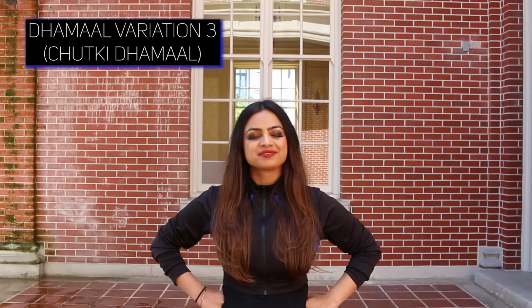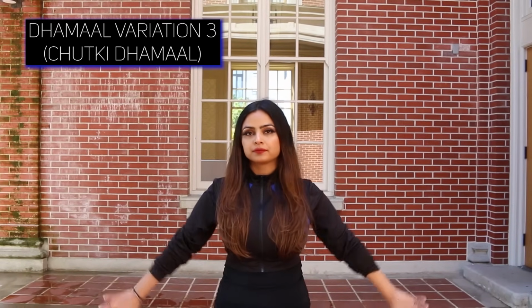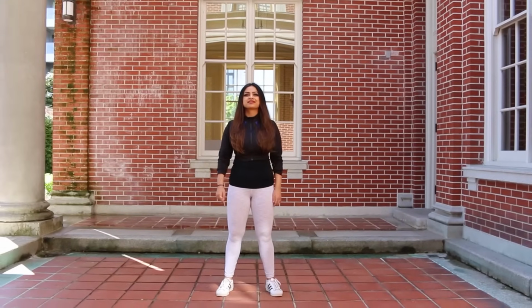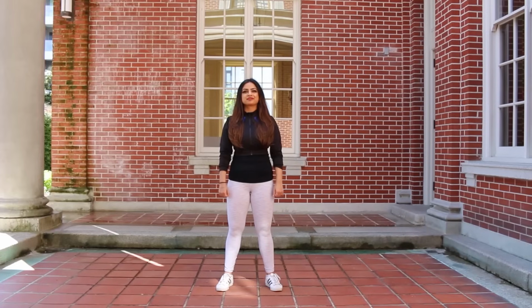Our last step in this tutorial is called Chutki or Snap Dhamaal. We will follow all of the rules of single Dhamaal, but in this step, instead of lifting your leg up, we will kick it back. This step is actually easier than single Dhamaal because it's easy to balance in this one.